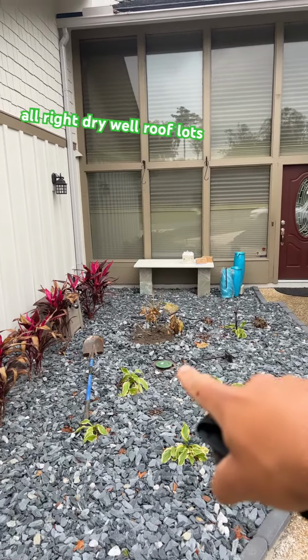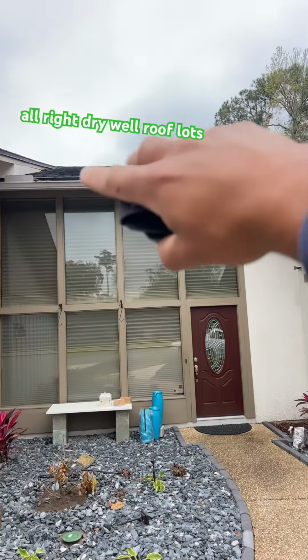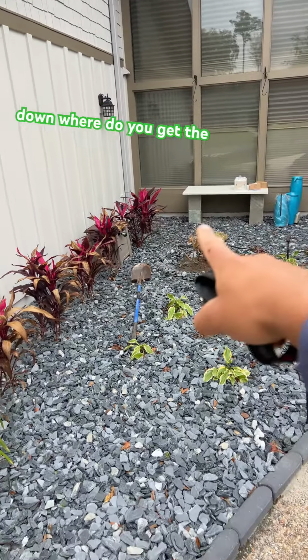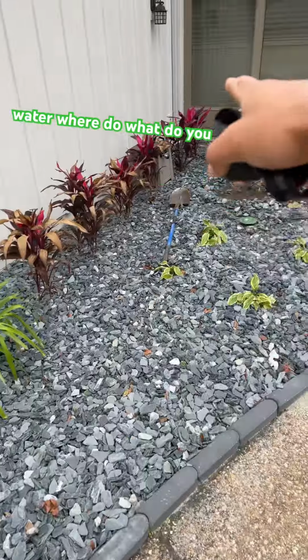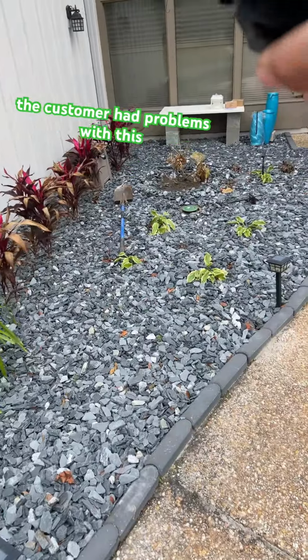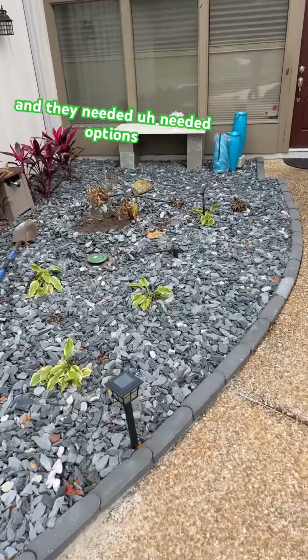All right, dry well, roof, lots of roof, big old downspout coming down. Where do you get the water? What do you do? Do you run it all the way down here, go down the street and all this stuff? The customer had problems with this and they needed options.